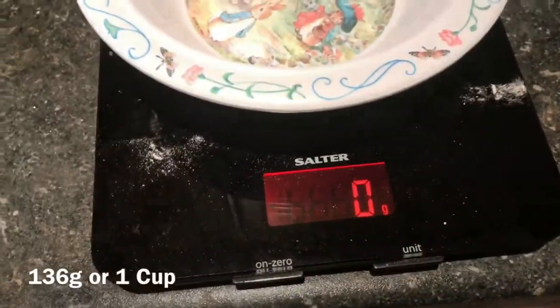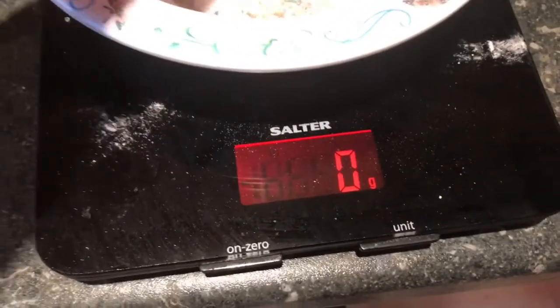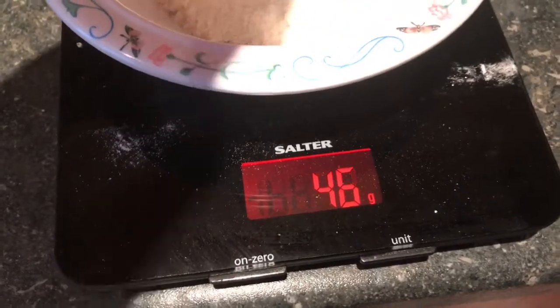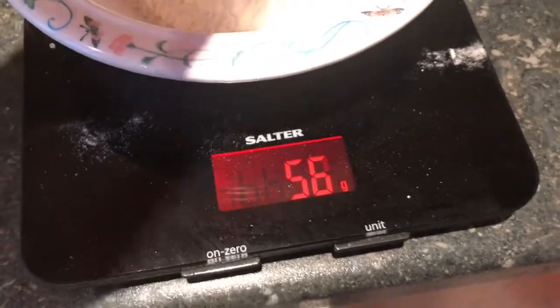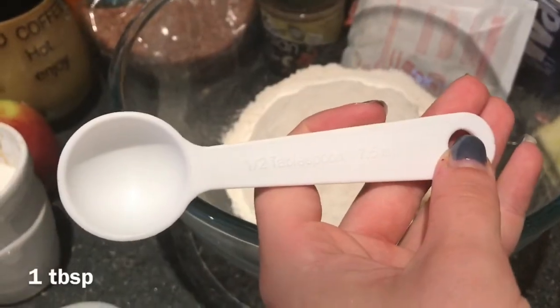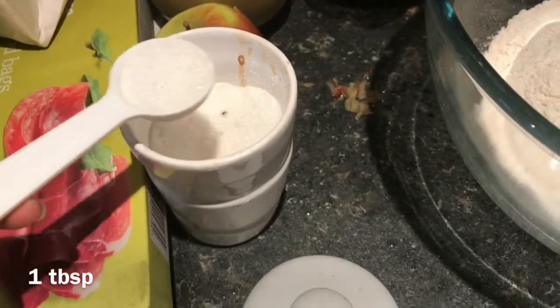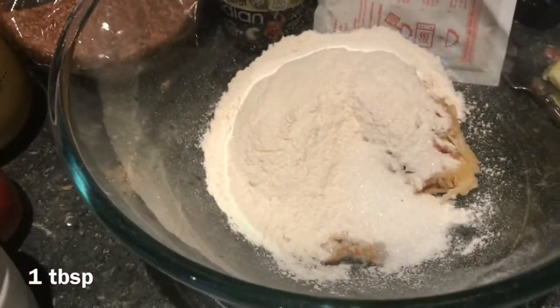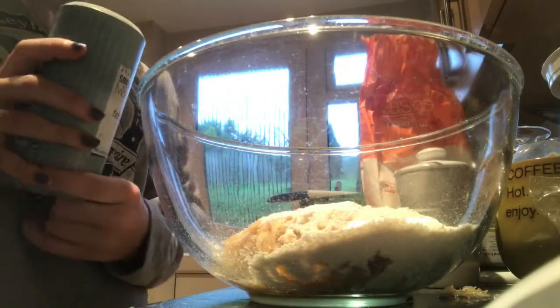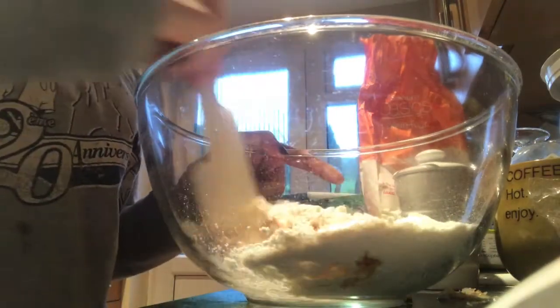Next, you are going to need 136 grams of flour, which is 1 cup. Once you have done that, you are just going to place it into your bowl of apple. Next, you are going to take 1 tablespoon of sugar, which is 2 of these, as I only have the half tablespoon measurement. Next, you are just going to add in a little pinch of salt. Now we are just going to mix all of this together.